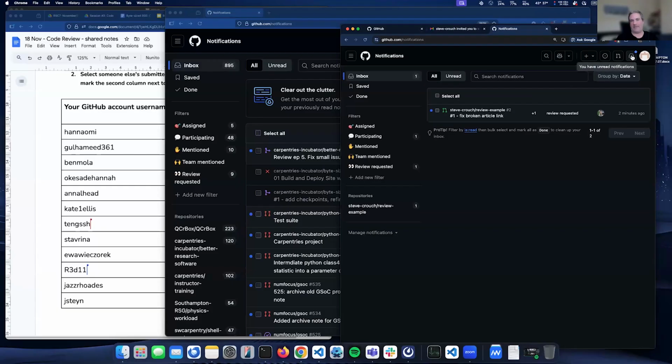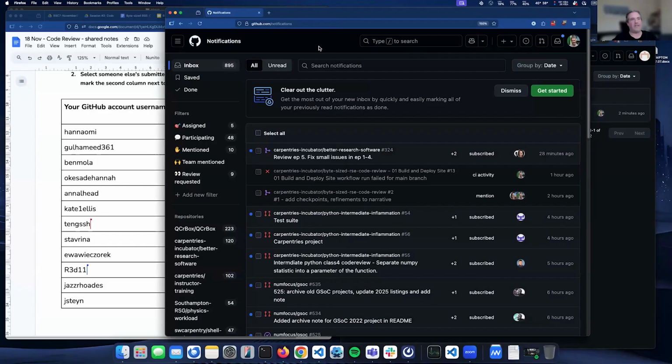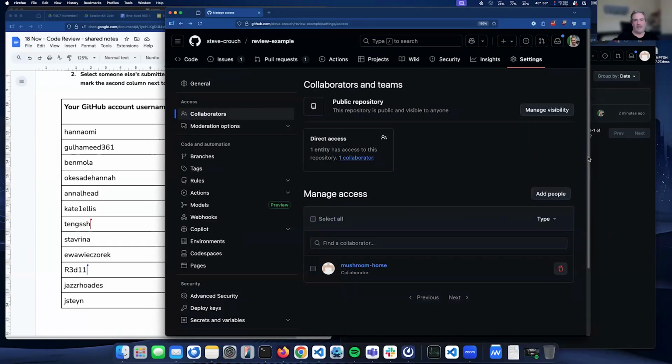Yes, next to your display picture. You may find it's popped up there. Okay, right, that's a good point. Thank you, Starina. Yes, that's the other way you can do that. I find the email tends to be more reliable. The notifications don't always show up, at least for me. I don't always know why that is, but the emails oddly tend to be more reliable.